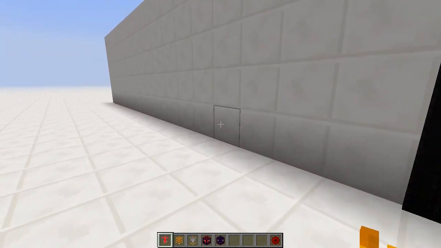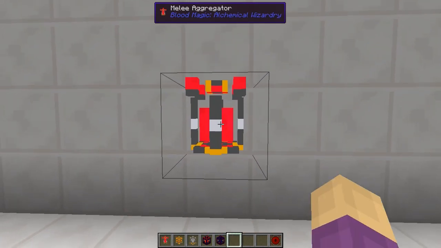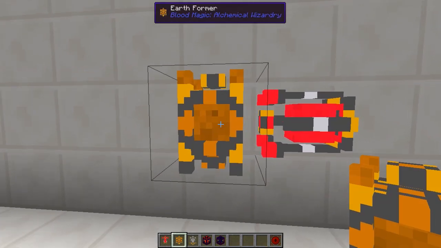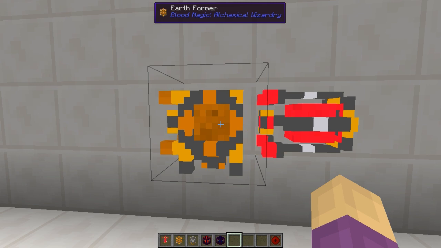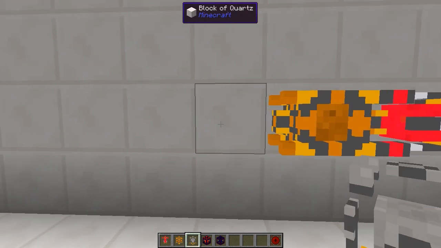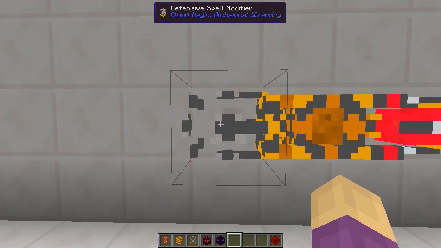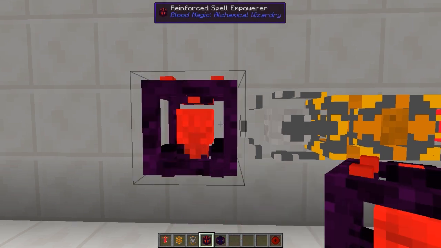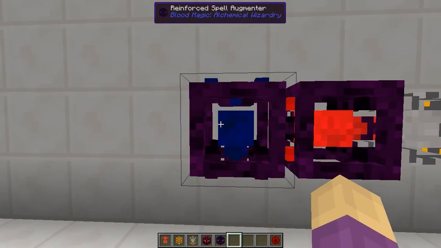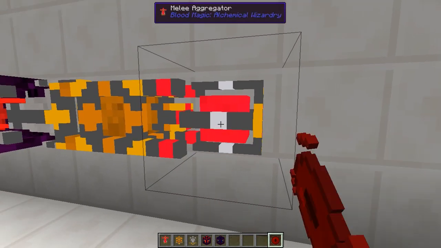Let's go over here to our blank workspace. We're going to start off again with the paradigm. Let me put it up here. Right click. We're going to put the output that way. Then we do the element or the effect itself. I'm going to adjust output with right click. Shift right click is input. Always shift right click is input. Right click is output. Then I'm going to put down the defensive modifier. Shift and then normal right click. I'm going to put down an empowerer. Empowerer. And finally an augmenter. Right click. Shift, right click. I'm going to get my complex spell crystal. Right click to bind.